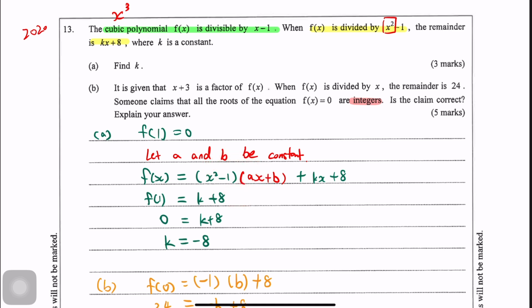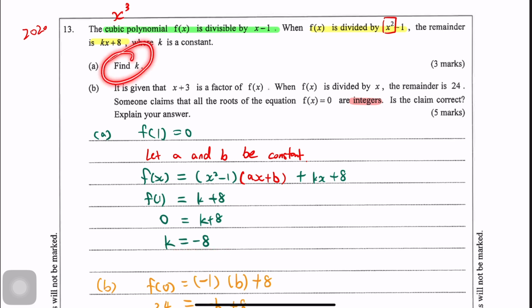So it won't be a quadratic here, because when this times this, we get ax to the power 3. So here is power 3. If here is power 2, they times together will become power 4. So we let the unknown quotient here, plus the remainder, and then put in what we have found here. After you put in 1 here, it equals 0. So you can find out kx plus a, where k equals -8.